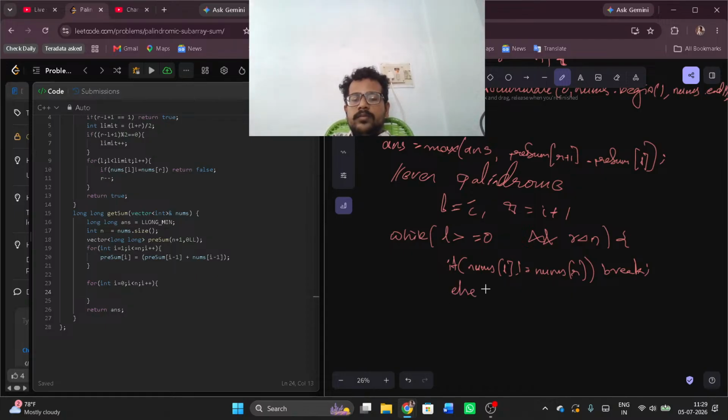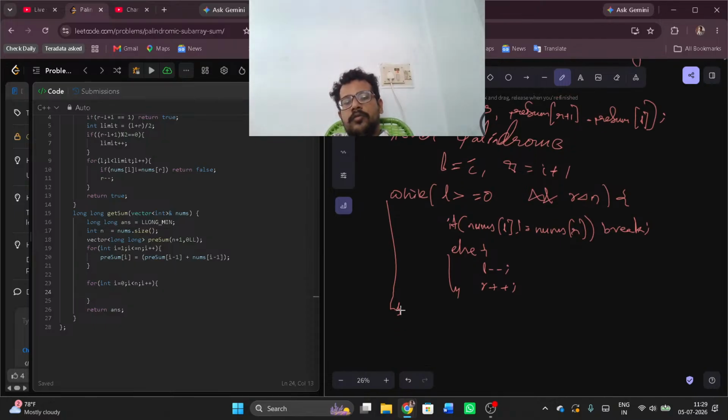Else we'll just decrement L and increment R. Now we have L and R. If L is less than 0 and R is equal to N, then return the same thing.